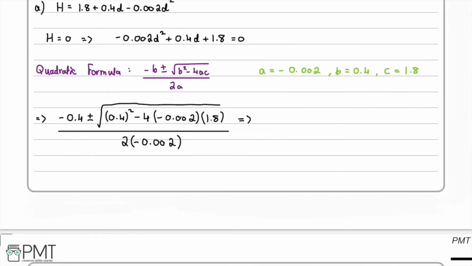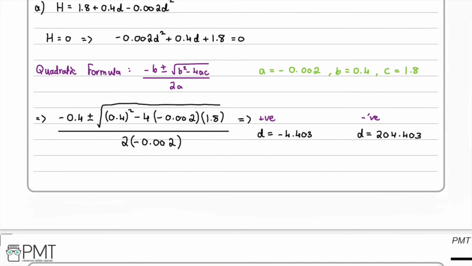0.002. So we put these into our calculator, and we have both the positive square root and the negative square root. So we'll get two solutions. So we'll have a positive solution and we'll have a negative solution. So these are d is equal to negative 4.403, and for the negative of the square root term we have 204.403. However, we know that the solution, which is d is equal to negative 4.403, that can't be a solution.